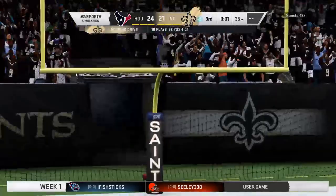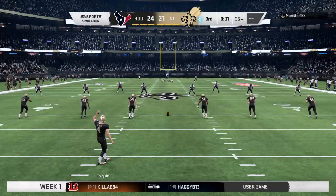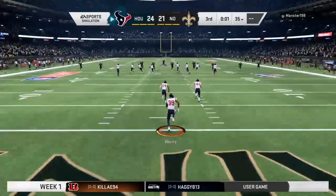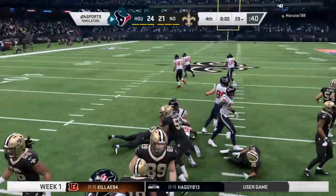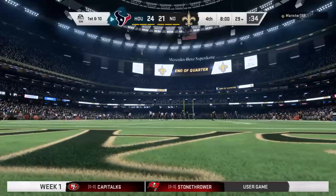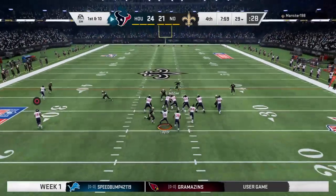Point after, right down the middle. And that cuts the lead to 3, 24-21. So just a 3-point game now as they send this one away. That'll be taken in the end zone. And he will be taken down here on the return on what will wind up being the final play of this third quarter. Back now here live in New Orleans. It's been a very hotly contested game to this point. Just a field goal separating these two teams as we get set for the fourth quarter.